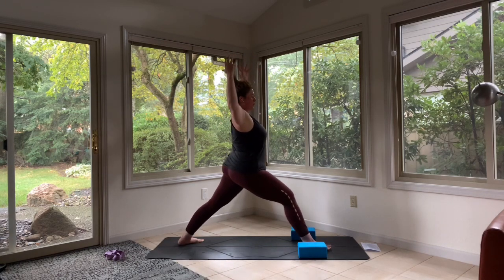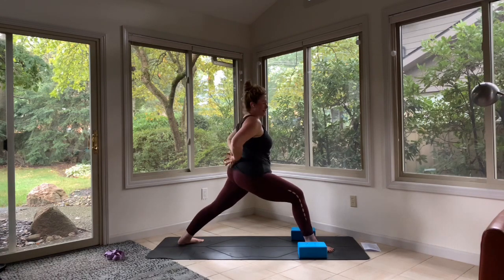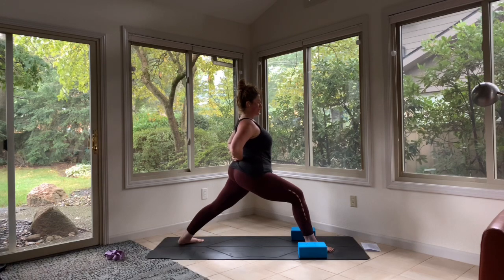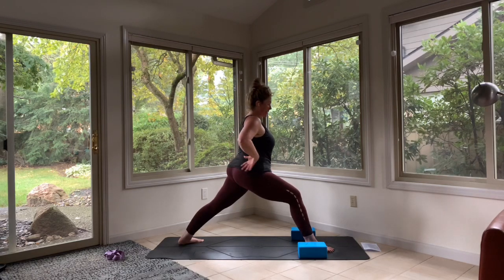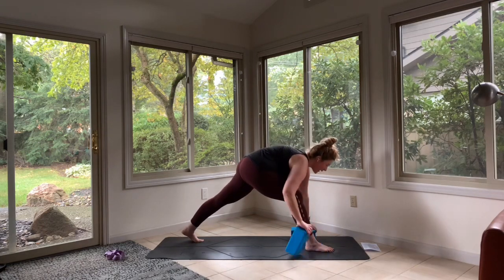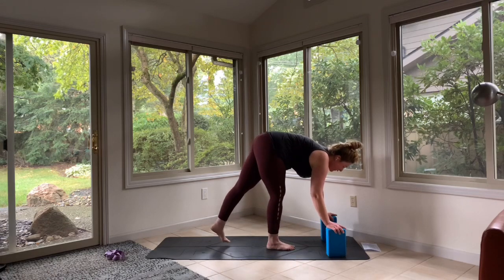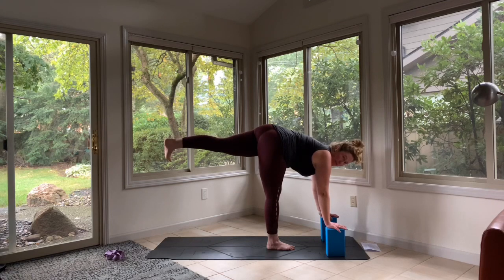Then holding warrior one. Interlacing the hands behind the back. Same options. If they both feel good, try the one you didn't try on the other side. And from here, releasing, bringing the hands to the blocks, walking them forward so they're underneath the shoulders, shifting the weight to the right leg, lifting the left leg up, warrior three.